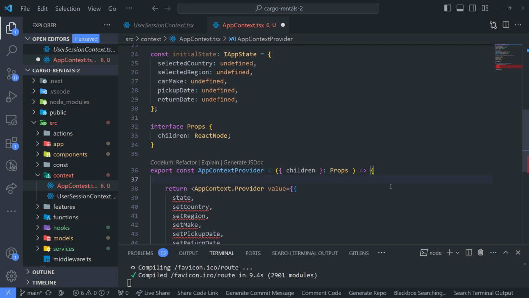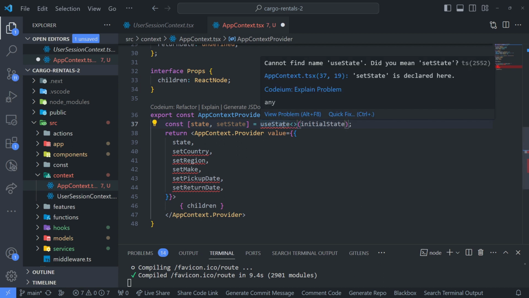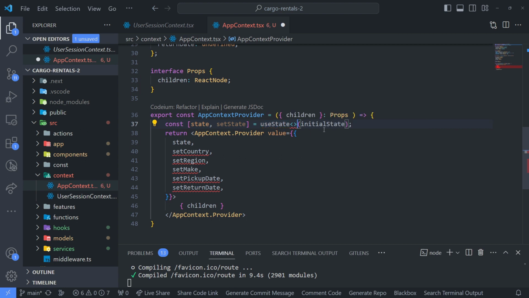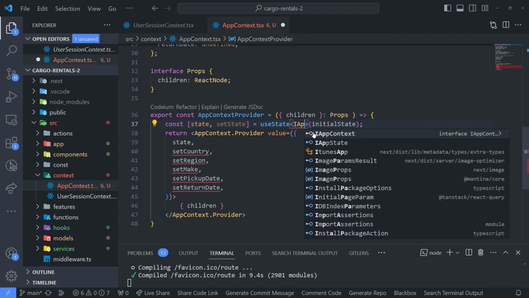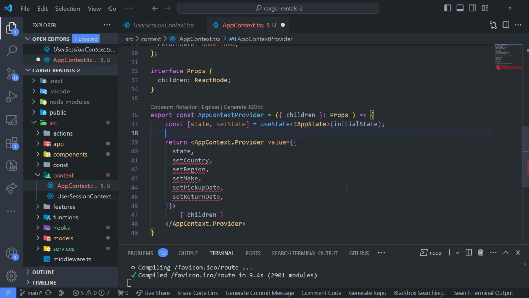Okay, so this is where we are going to set up our states. So we'll say useState, setState. So basically that is how it is going to be, and I need to also give it a type. First of all, import this IAppState, which is going to be initial state, right?